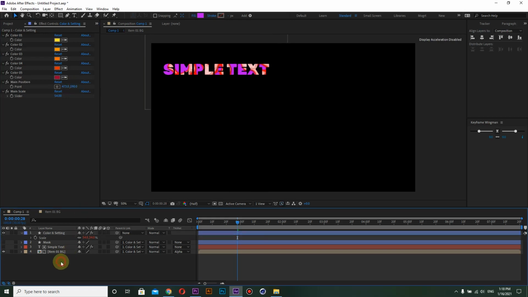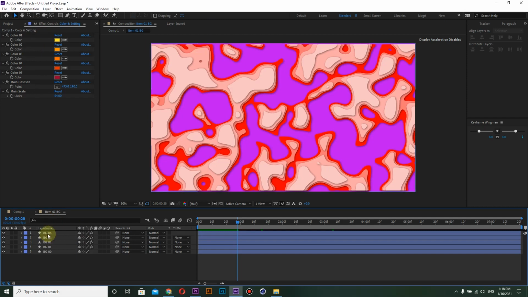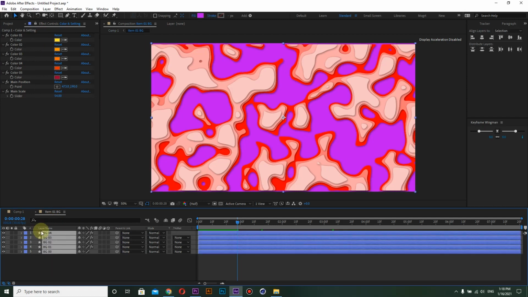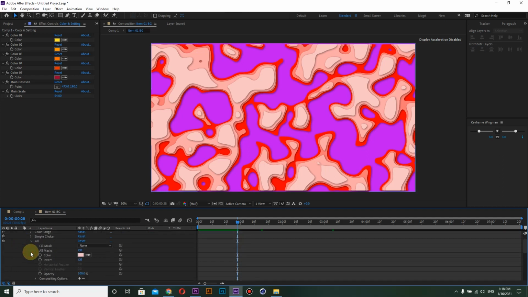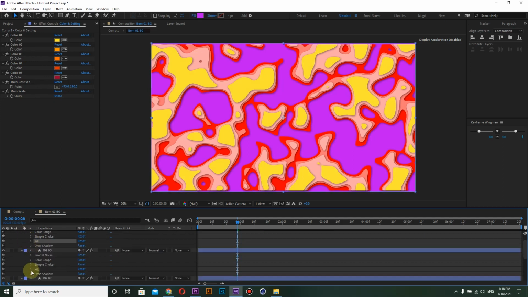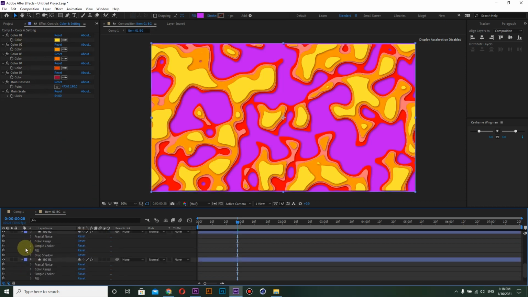Very good. And the next step would be definitely adding the color settings. So for that, I will select the color and setting and lock down the effect control panel and go to background and select them all, hit E so the effects are opening up, and choose the fill effect and parent it to the relative controller. Do the same for the rest.